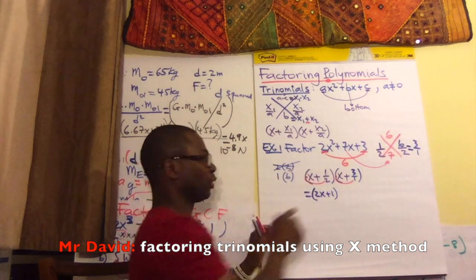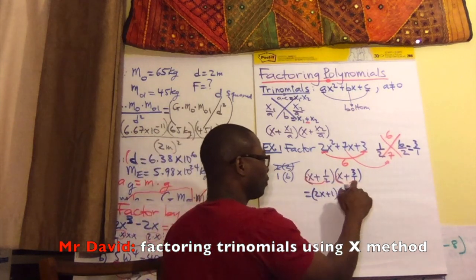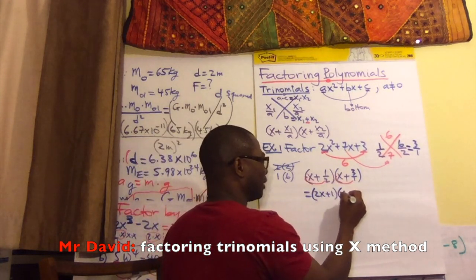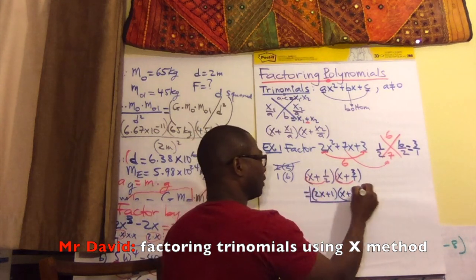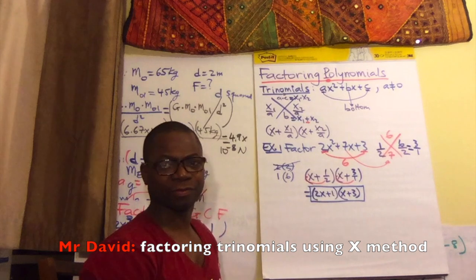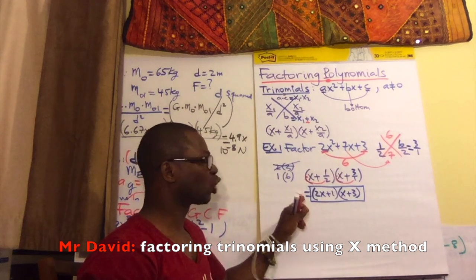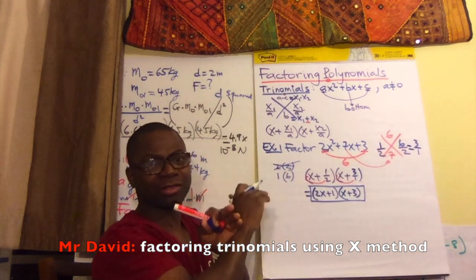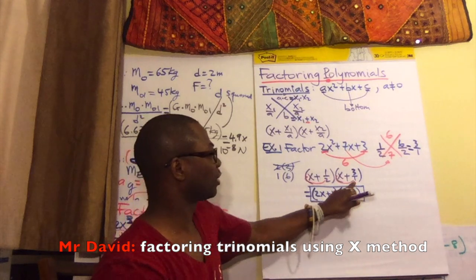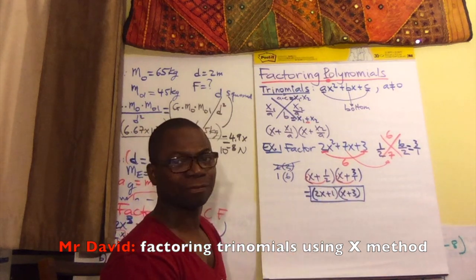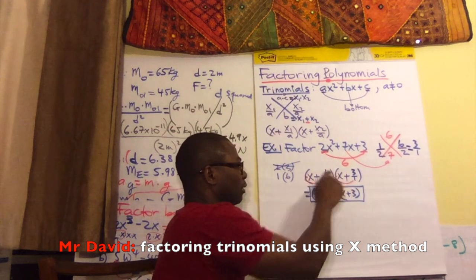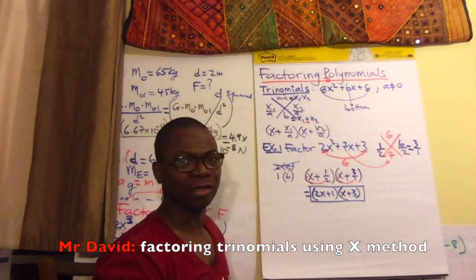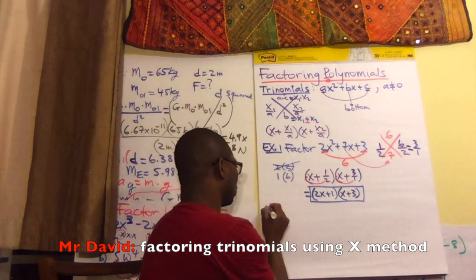Boom. We do the same thing here. 1 times x is x plus 3. And this, my friends, is your answer. So we make sure in the diamond method, we make sure there's no fraction. So we move the denominator to the front, and that'll be our answer. All right, let's try to see if we could do another example.